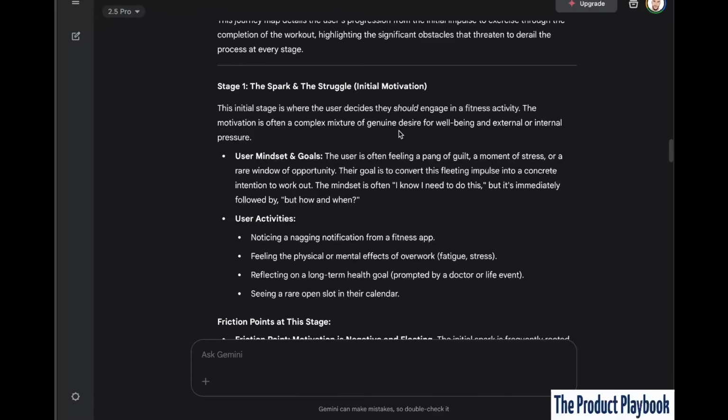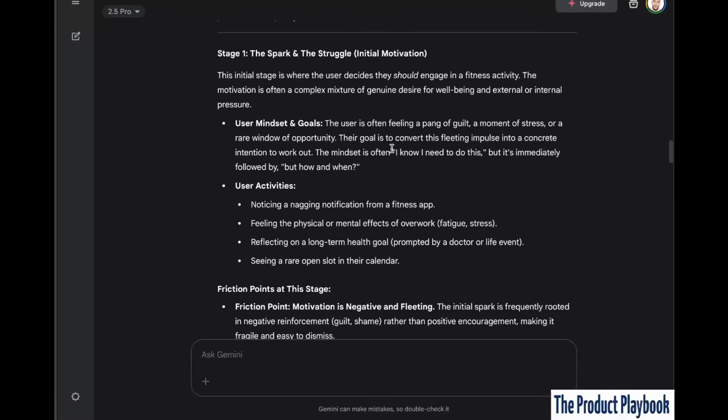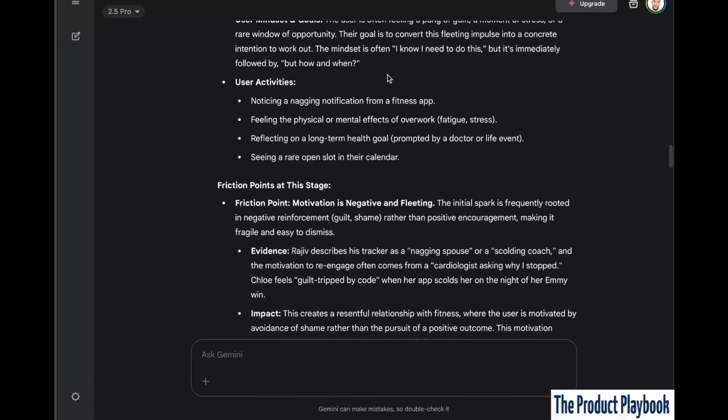User decides they should engage in a fitness activity. They often feel a pang of guilt or a moment of stress or a rare window of opportunity. So the goal here is to convert the fleeting impulse into a concrete intention to work out. So it lists the user activities as well. It might be a notification.